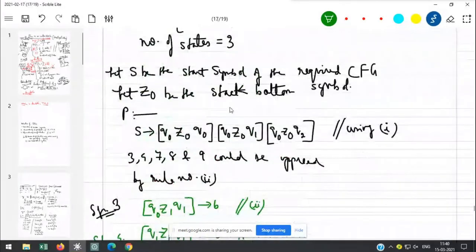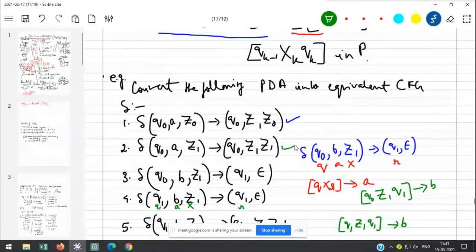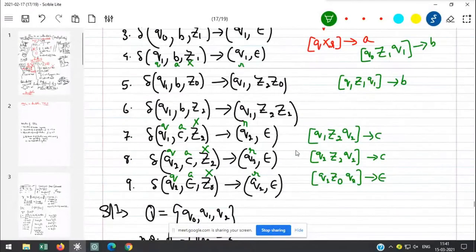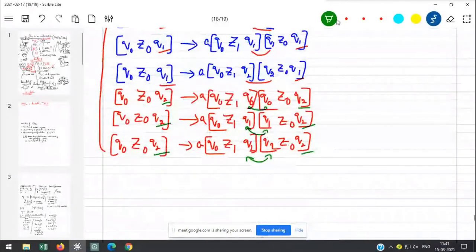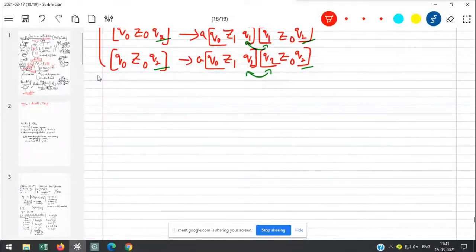Now, same will be done for number 2. So let me write transition number 2 here. You need not write, but for easy correction purposes, it's better to write.